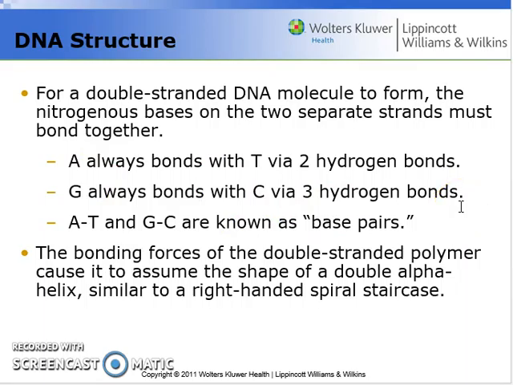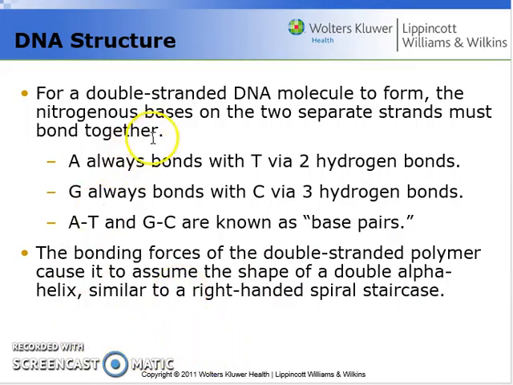And so if we needed to break the bonds between adenine and thymine or between guanine and cytosine, it would take more energy to break 3 hydrogen bonds than it would to break 2 hydrogen bonds. And just as an interesting note, when scientists look to see which particular genes have been conserved among the lineages of different species of animals, they'll look for the G to C bonds, because these bonds take much more energy to break, so the more conserved they are, the less evolution we're able to see. And we look for those patterns to see which species evolved from which other species when we're studying the concept of evolution.